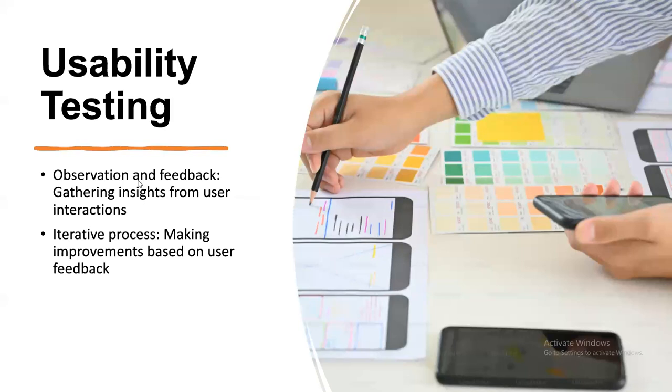For example, if you are testing a new feature in social media apps, we can see how users respond, and if any adjustments are needed, we can change it. Next step is iteration. Based on the user's feedback, we improve these designs, making necessary improvements. This step is crucial for refining the product and ensuring that it meets users' expectations.